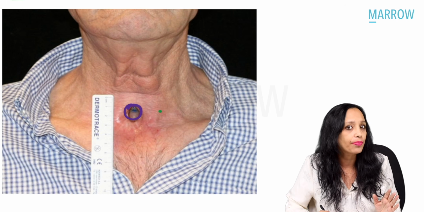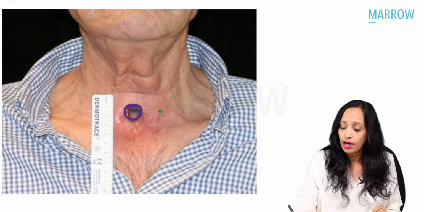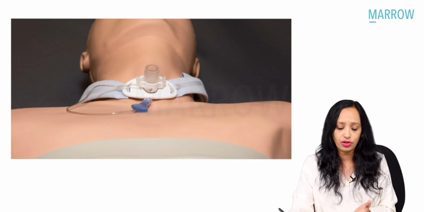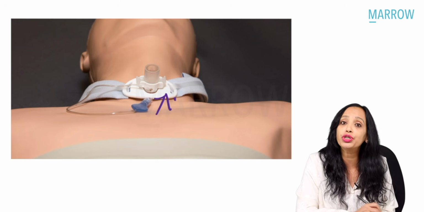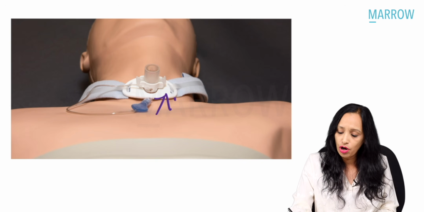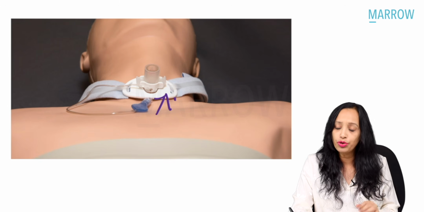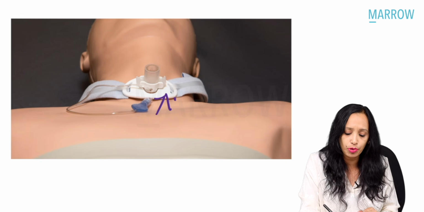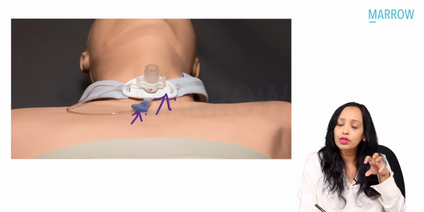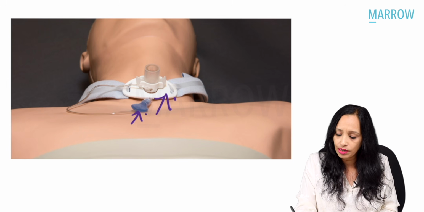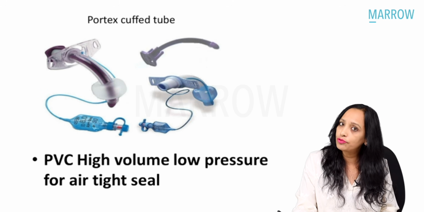Is that clear? In the choices, tracheostomy was also given. How does a patient of tracheostomy look like? Yes, for tracheostomy you will see the tracheostomy tube on the neck. You will not see just an opening like this. When you do a tracheostomy, immediately you put a tube which has a cuff. So you put a cuffed tube so that if there is bleeding, aspiration does not occur. And this is how the cuffed tube looks like.